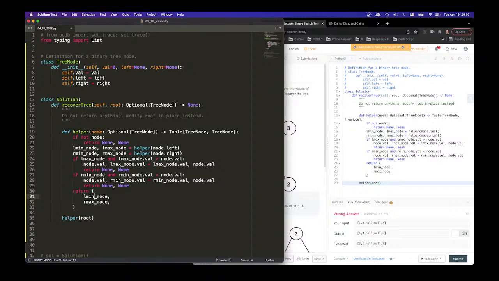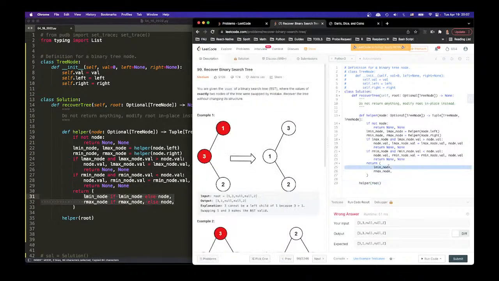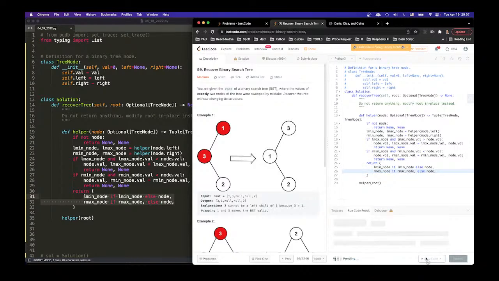Should say this if min else node, right? And then we say if r max else node. So if on the right we don't have one, then we should return myself. Okay, try this.